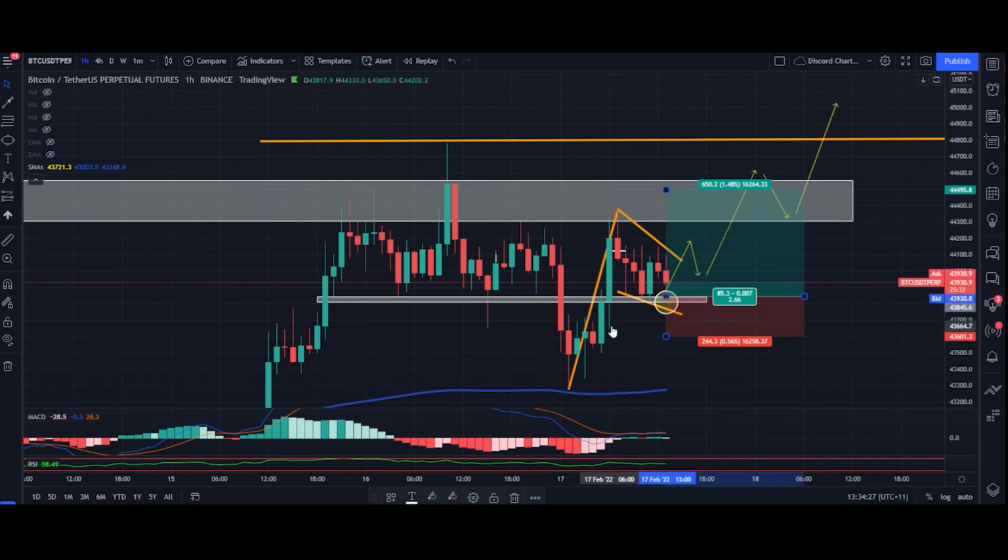I'd probably put the stop below this candle here, because that's the lowest point pre-breakout of this resistance area. That tells me price is going to struggle to break support here, the bottom of this flag formation, and that's the lowest point confirmed by this here. You might get a wick down, but that's how I'd pick a trade, and then you'd be looking for something like that, take profit 1 at 44.6.